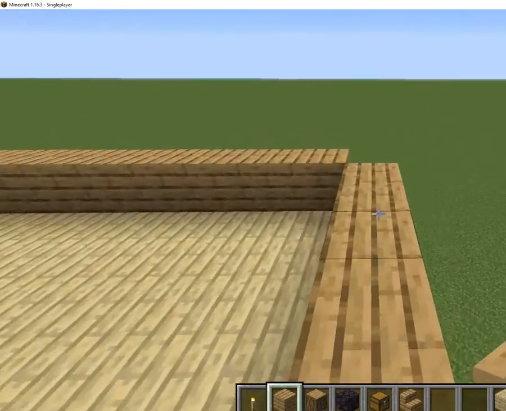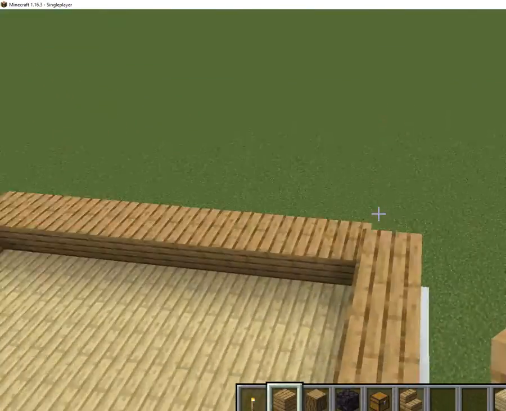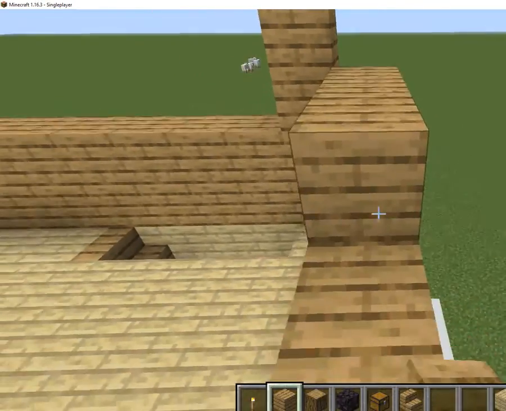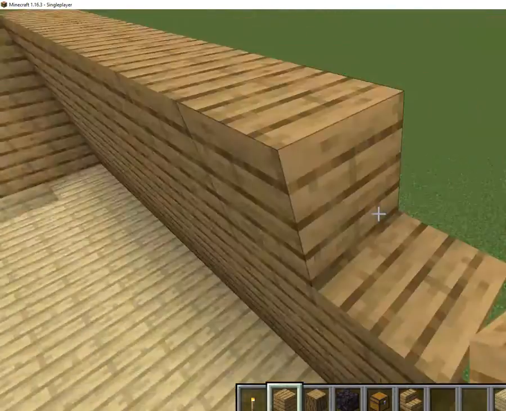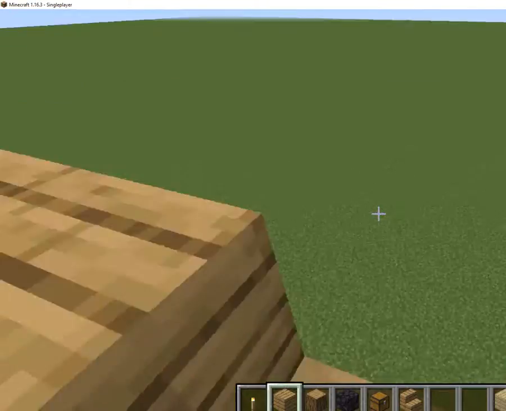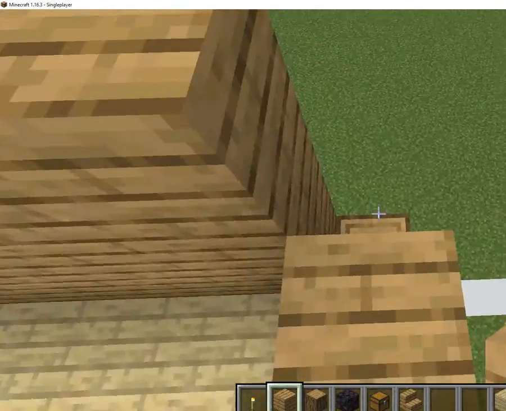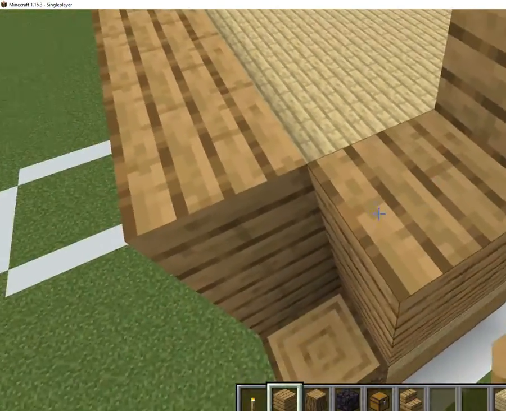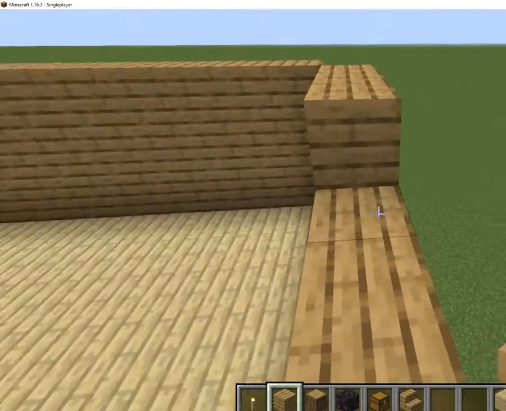But for some people who want other tutorials, I'm going to try and make a modern tree house. Now I'm just crouching, that way I don't fall off. But after this, we're going to do his garden.